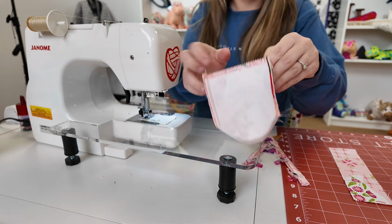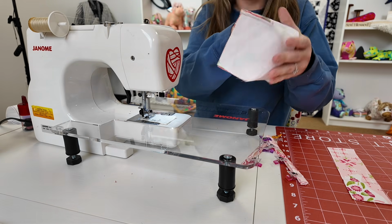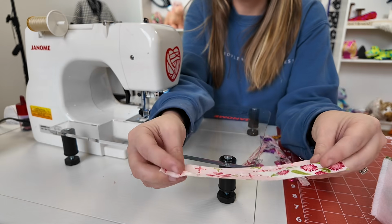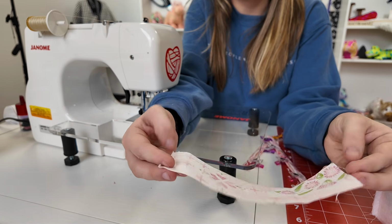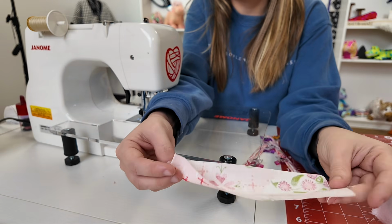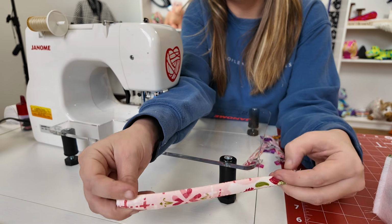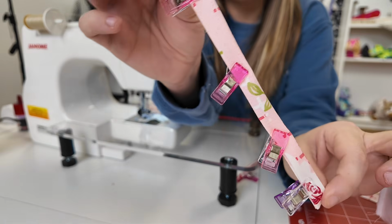Now I have that one sewn. I'm going to put that there. So for the straps, you're just going to do this like you would a normal binding. So you're going to fold in half, press, and then fold each end in half again, and then fold that all together in half. And then we're going to clip it just like this.